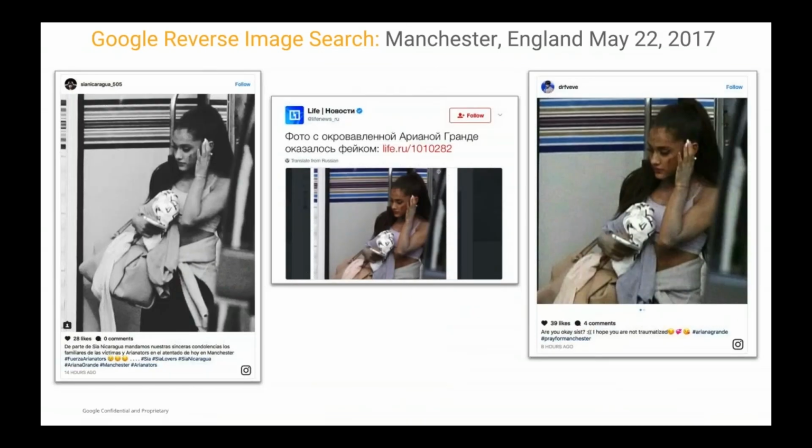A lot of photos were actually circulated around online during this particular event within seconds of the event actually happening. A lot of news publications picked up these images of Ariana Grande, and people were really worrying about whether or not she was hurt during the event and the concert. As these photos show, it looks like she's bruised up and banged up and has maybe some blood on her and things like that.